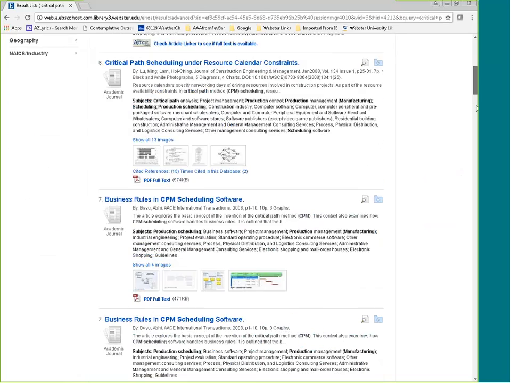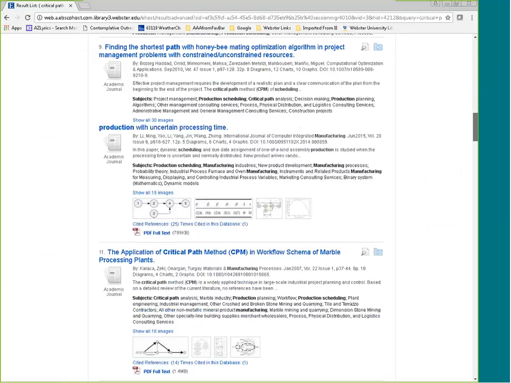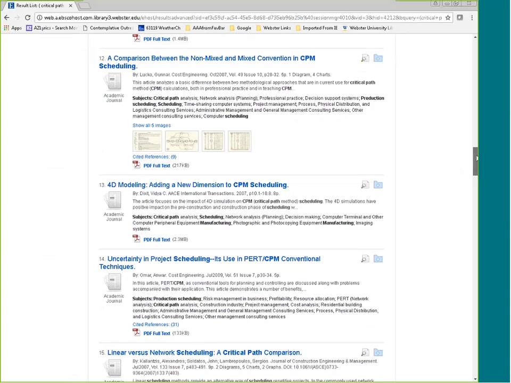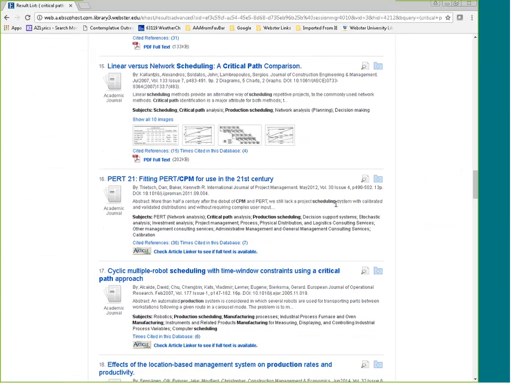But if we go down, we've got a lot of full text here, but when I was preparing, I went down to number 16, and here's an article called PERT 21, Fitting PERT CPM for Use in the 21st Century. So that looks like a really good article to me.